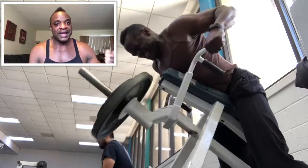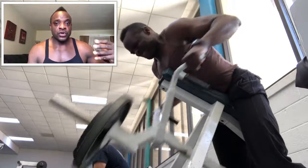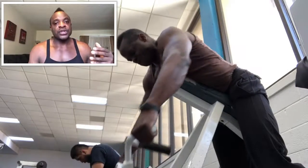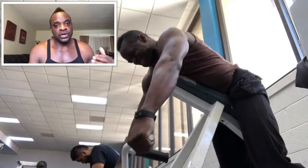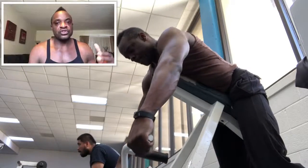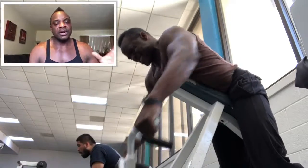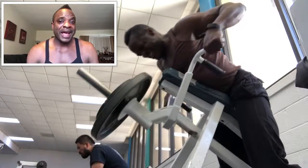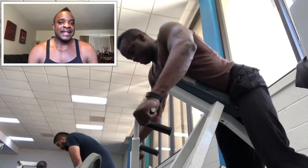Work on things that will increase your grip strength, like weighted carries, wrist curls, reverse curls, hammer curls. So many things you can do to work on your grip, but don't worry about the straps getting in the way of that. For this particular movement here, in most back movements, I like the 8 to 10 range.